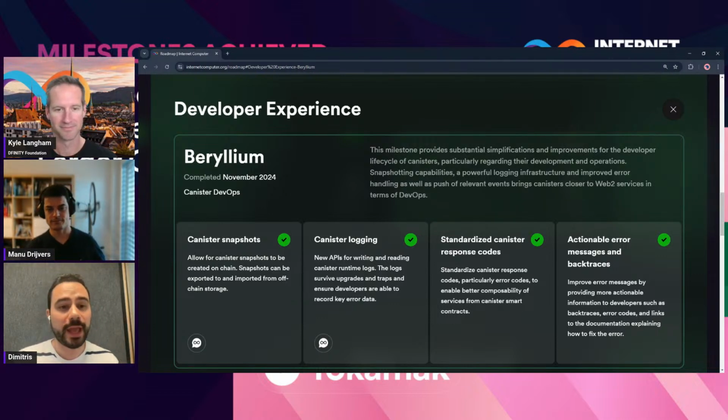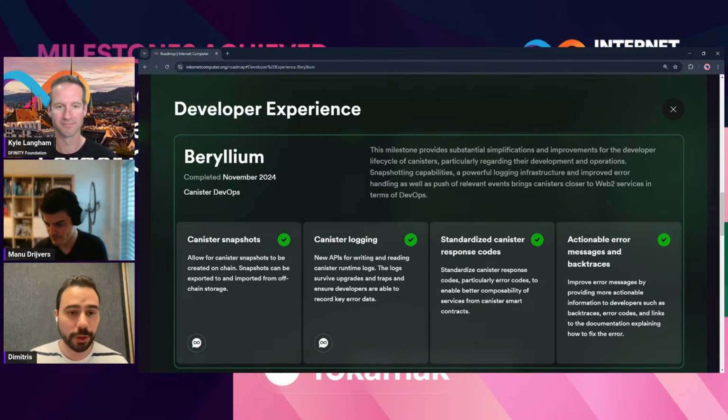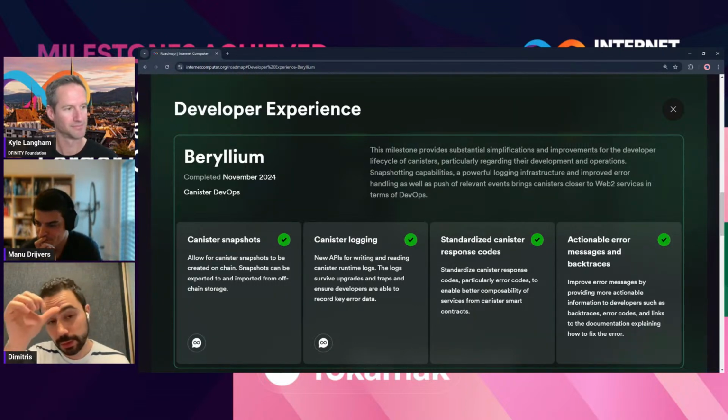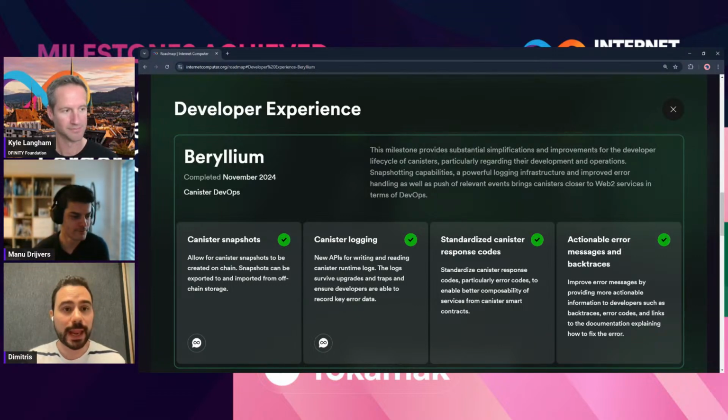We have canister logging, which you can use to add some logs and debug when things go wrong, or there's an error and you want to see what exactly went wrong in your logic in the canister. On top of that, we also improved some of the error messages that were sent back to the end users to allow them to more easily understand what the options are to fix an error, or maybe include some link to our documentation with some examples or ideas of how you can go around the issue or how you can fix the issue.